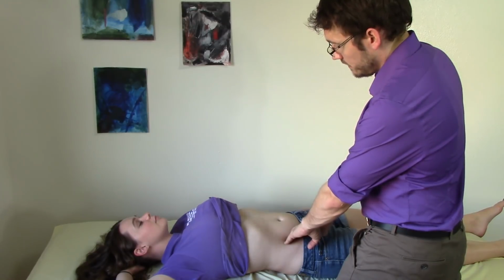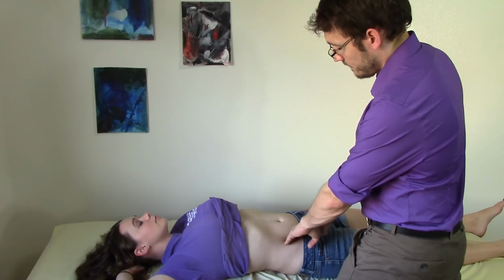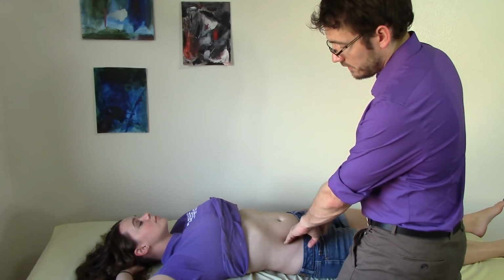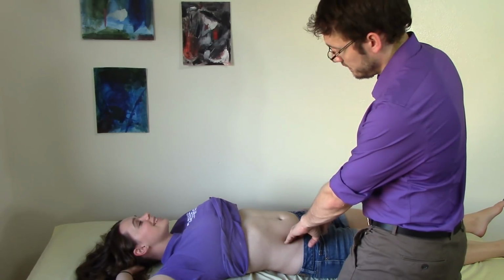And Rachel, let me know when this reaches a good stopping point. It should feel a little intense, but not very. Okay. And I'm sinking as she exhales. As she inhales, her abdominal wall is going to tighten up a bit, but as she exhales, I'm going to be able to sink. I'm going to maintain that new position as she inhales, and then I want to sink just a bit more. And this is on the scale of millimeters. Your client will appreciate this being a slow process.